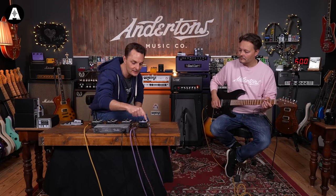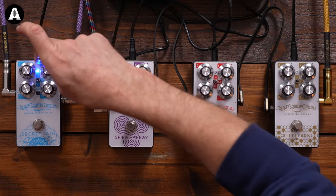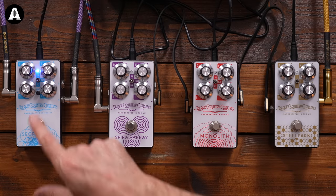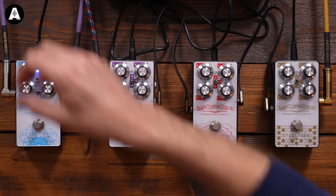And we can adjust the four controls: our pre-delay, so that's that split second before the reverb blooms in, adjusting how much of that we want, volume, size of the reverb, and tone. So we've got everything set actually quite low at the moment, and let's go to the spring mode.